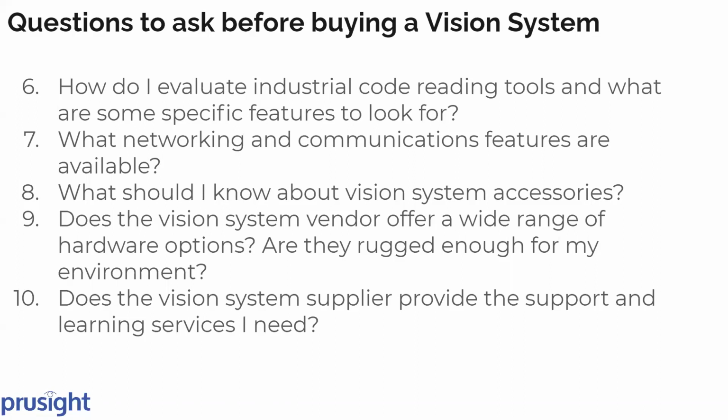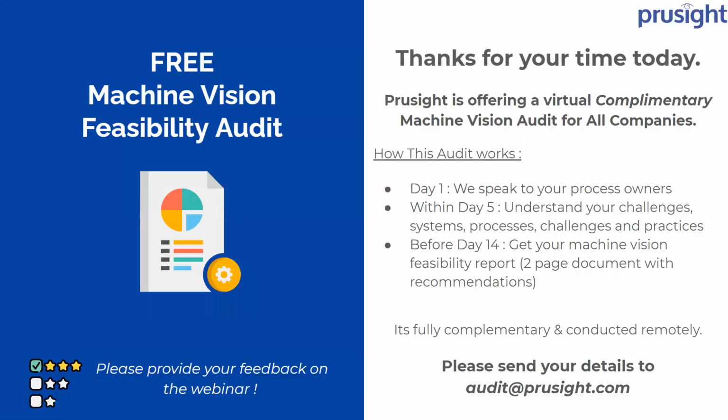It was a lot of information for some of you. So if you want us to come and look at your process and give an audit report, we are doing that. You can reach out to us, and we'll virtually see your process. We'll recommend whether it can be covered through a vision system, and if so, what the components are and the budgetary cost for that vision system. We can deep dive into one or two discussions with your teams directly, understand the use case, what you want to cover with the camera, whether a camera is available for that, and whether an algorithm is available for that use case. And we can hand out a report. That is something we are doing.